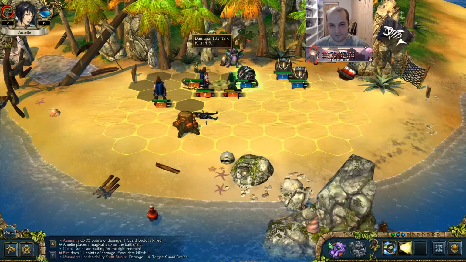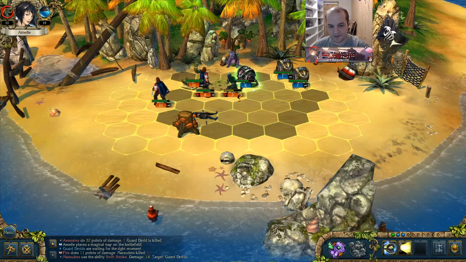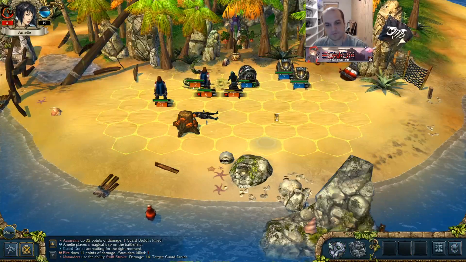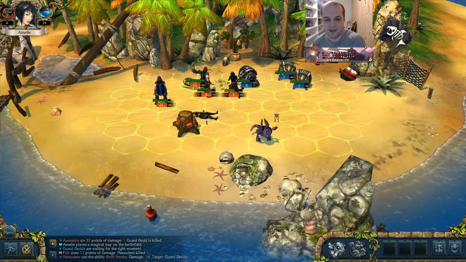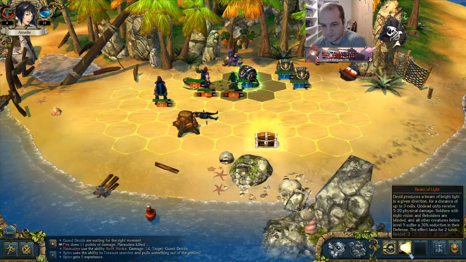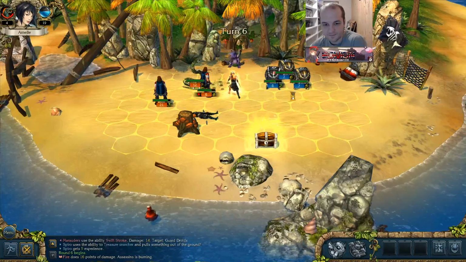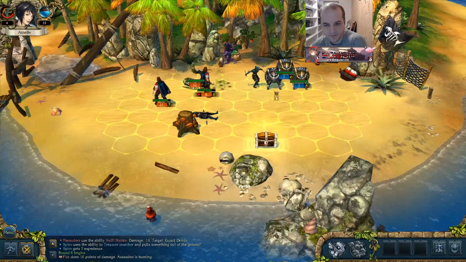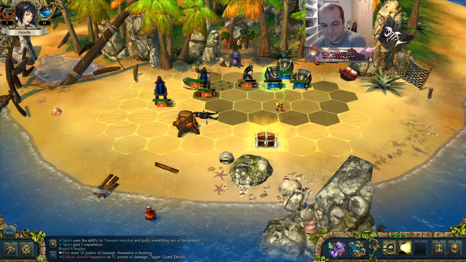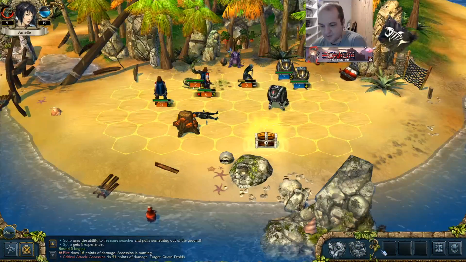Someone is going into that trap. 336. I don't think I have quite enough power. Ah, the complications of trying to min-max. Okay, I could trap him. And that's what I'm gonna do. Let's move first before we do it, though.